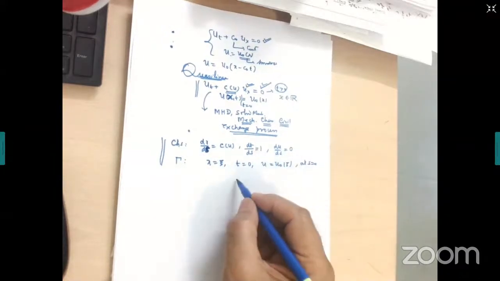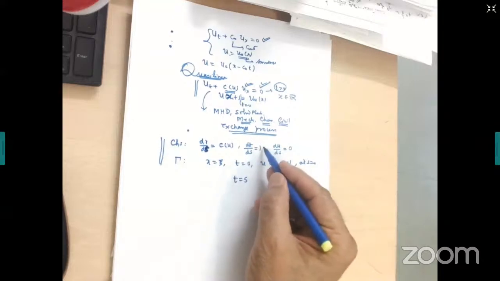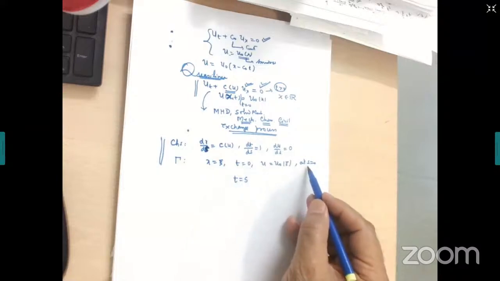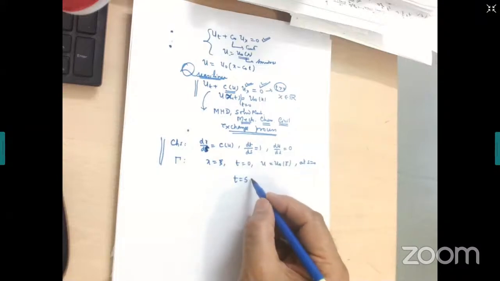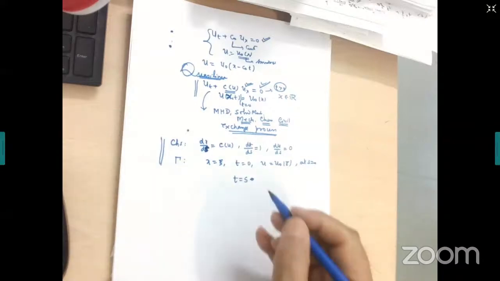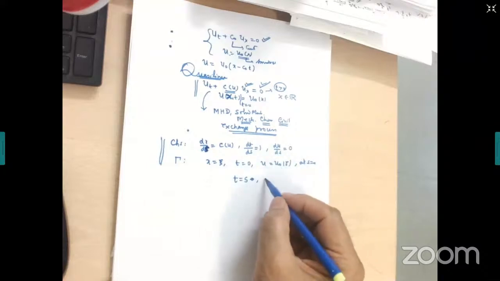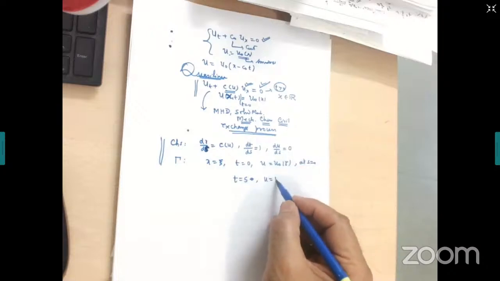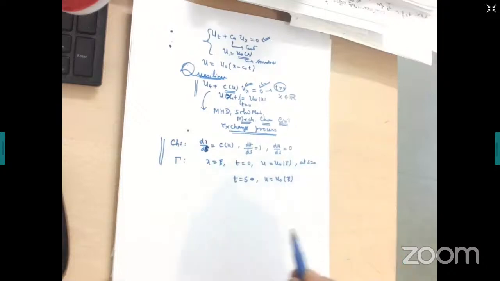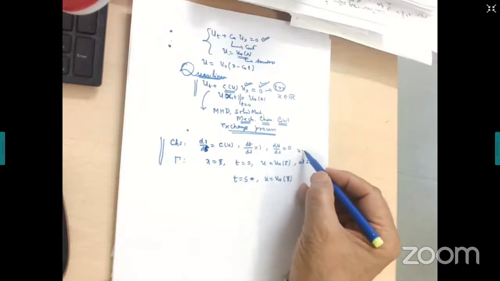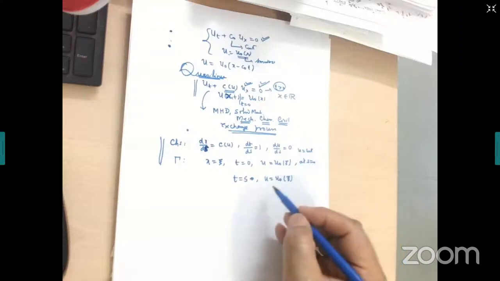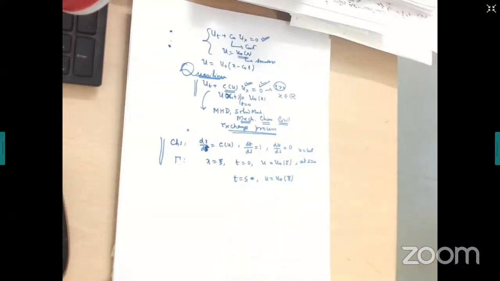It's very clear from here that t is equal to s plus some constant, and that constant can be obtained using this condition that at s equal to 0, t equal to 0, and therefore it should be 0. So t is equal to s. And similarly here, du/ds is equal to 0 means u is equal to some constant. Evaluate at s equal to 0, so u is equal to u naught xi.